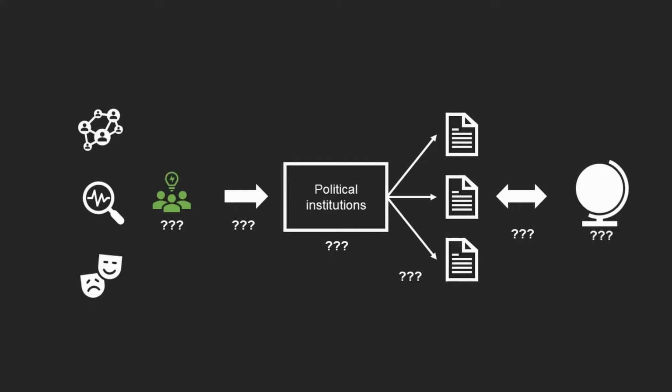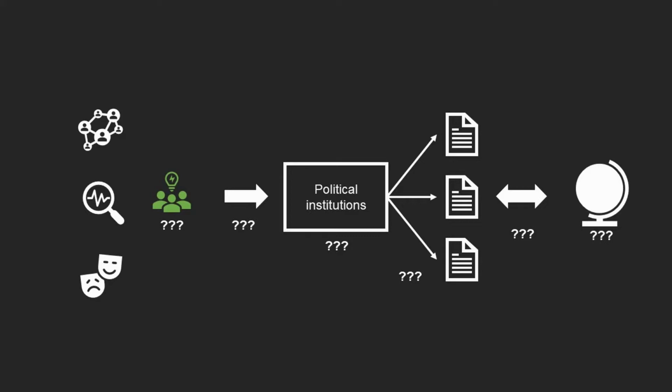And that's you. This is XR in green. And the idea that I understand from what you want to do is that you want to be one of these inputs that will have some impact on the institutions, which will then have impact on what is produced by those institutions, and hopefully lead to a better world. That's a very brief summary. Basically, like any other political group.